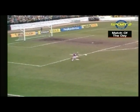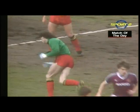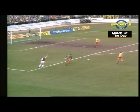West Ham is showing that they too can use the long ball. This is McAvenny. It was Gale's pass, and Tony Coton handles outside his area to stop McAvenny. Beautiful ball from the back by Tony Gale that put McAvenny clear. Coton making a desperate save. He wasn't booked. It's a free kick to West Ham on the edge of the area.